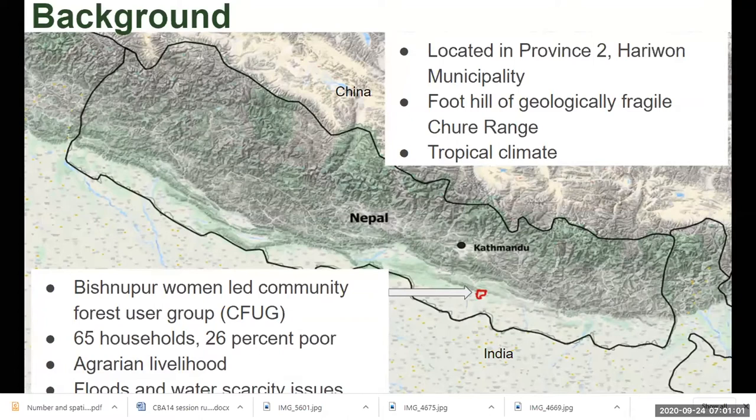Talking about the livelihood of people there, most of them practice agriculture. A significant portion of their livelihood comes from agriculture related things, for example, paddy, sugarcane, and so on. And there are many climate change related issues. Among them, the most significant, affecting local communities the most, are floods and drought. Drought here isn't like desert, but during the dry period, they don't have enough water, not only for irrigation, but also for domestic consumption.